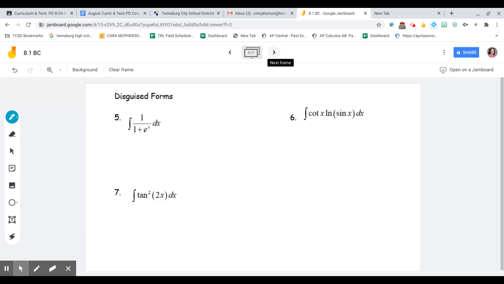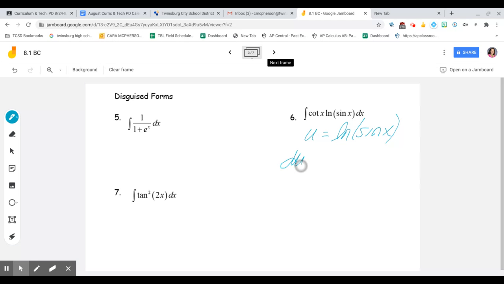I'm actually going to start with the number 6 one. So with something like this, especially when you have trig, the first thing I like to do is figure out what's the u going to be. Well, if we have a natural log, it absolutely 100% of the time has to be your u. It's one of our hard and fast rules for u sub. If there's a natural log as part of your integral, it is definitely the u.